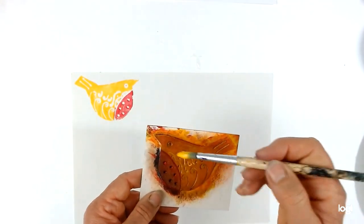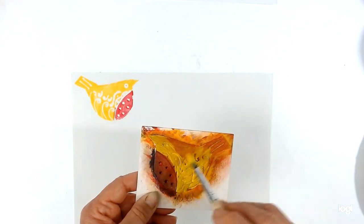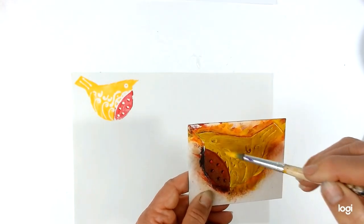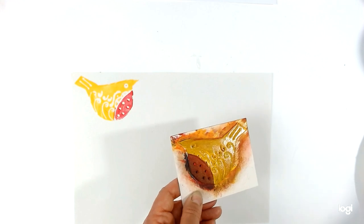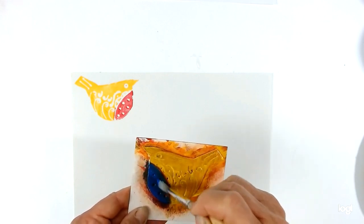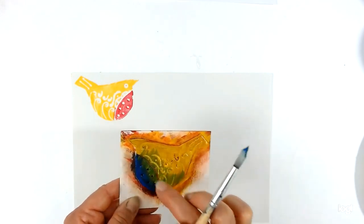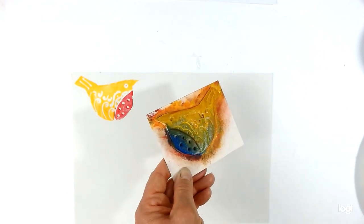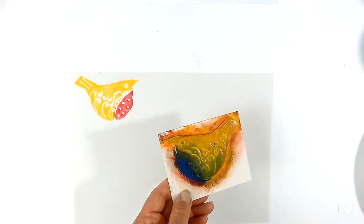Thinking about applying color: I like to actually build up the color and let it blend a little bit on my plate. If you wash your brushes in between, please make sure they're dry — if the brush is wet your print's going to come out looking a bit sloppy. I'm putting a little bit of cyan blue here, and I quite like letting the colors start blending on the plate. I quite often use my finger to smudge it around a little. You can actually apply different colors to different areas — just be a little bit speedy so the paint doesn't dry.